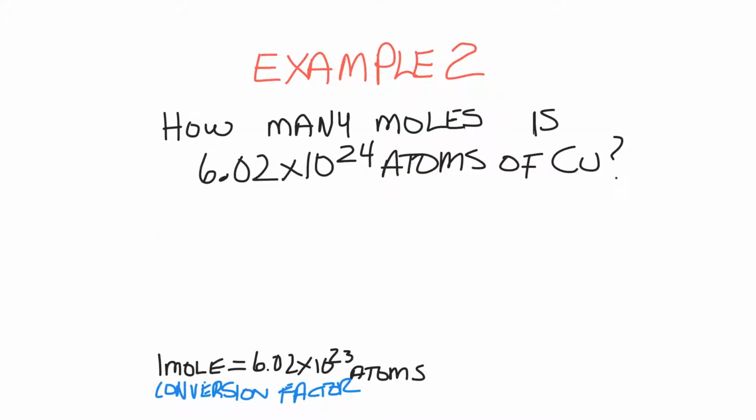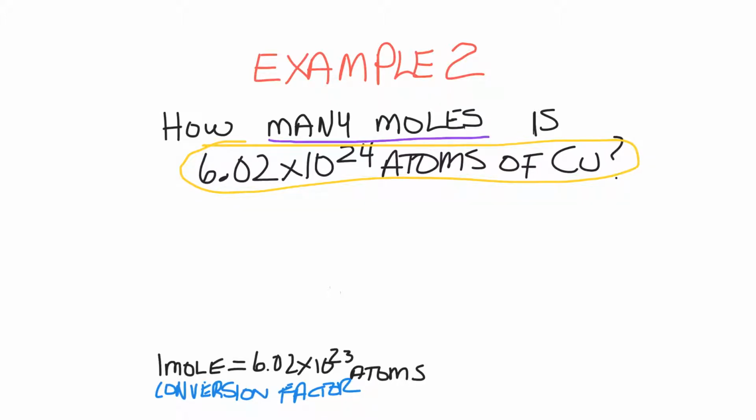Okay, so here's our second example, and this time we're trying to convert from moles to atoms and atoms to moles. So unlike the grams to moles, moles to grams, we need a different conversion factor, and I've supplied you with that conversion factor right down here. And there it is. 1 mole is 6.02 times 10 to the 23rd atoms, all right? So now we're going to basically do exactly what we have done before. We're going to circle what we know or what we are given, and here's that. And then we're going to underline what we want to go to, and here's that.